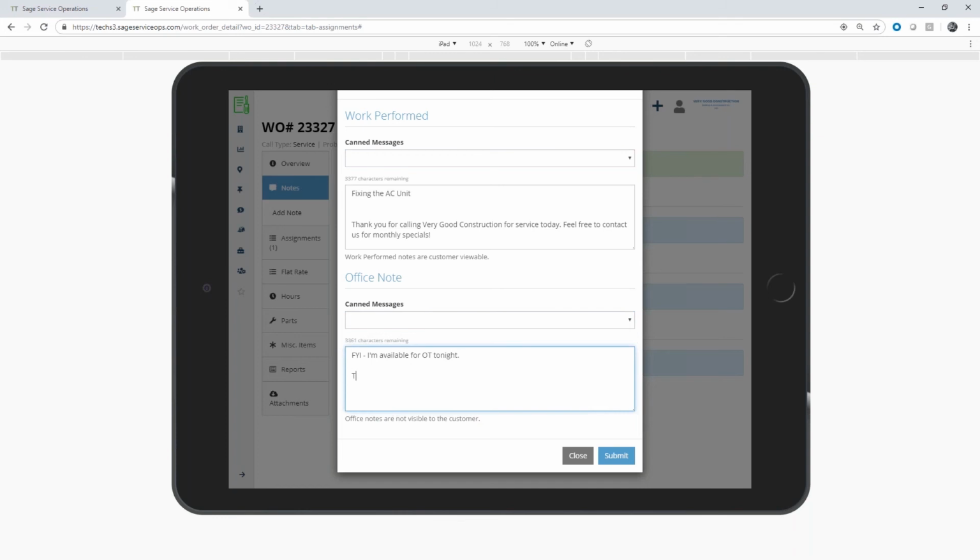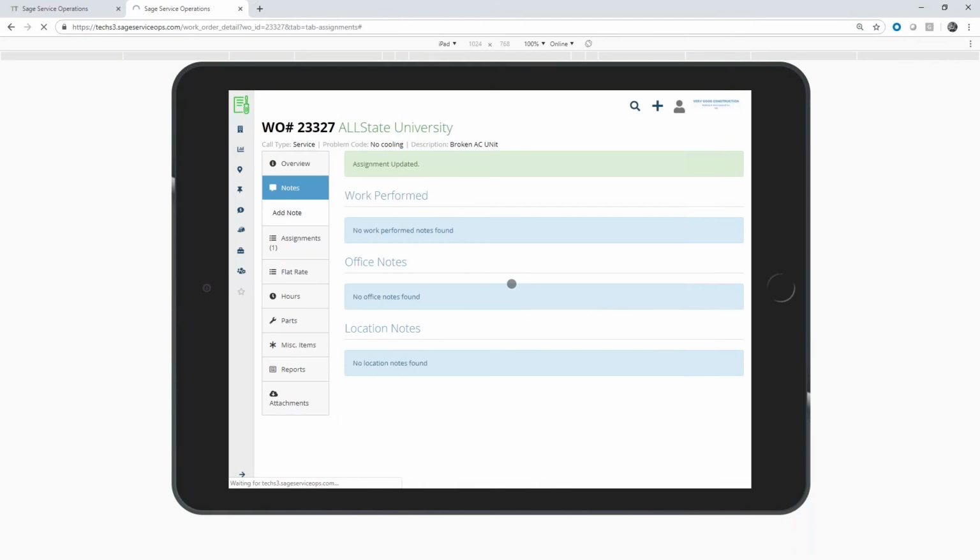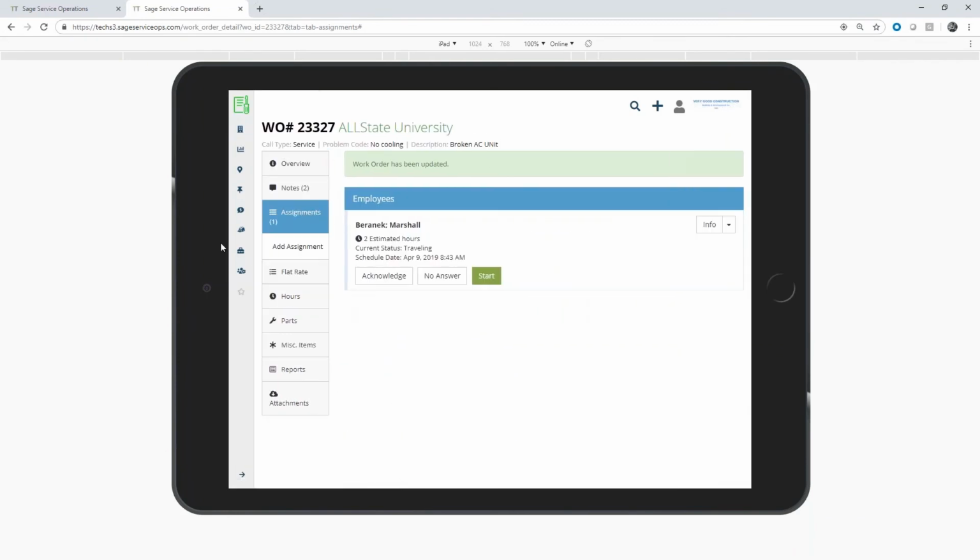And in addition, we can do a talk to text if we're here on a mobile device, to go ahead and alleviate kind of that typing, makes it a little bit easier for those folks. And then we can go ahead and submit those notes, and then those will be available in the back office as well. We can see the different assignments here.